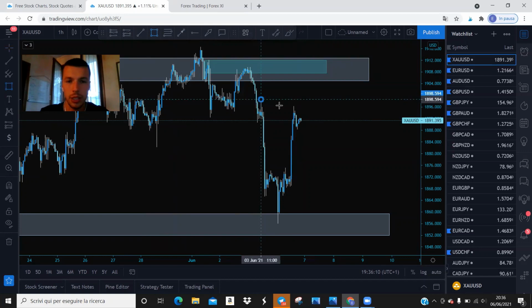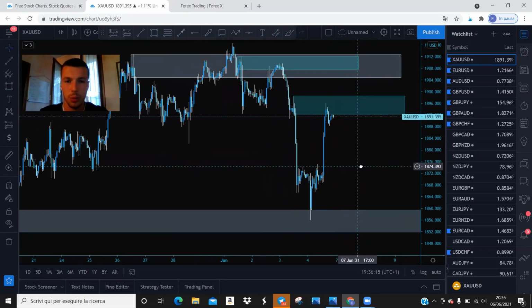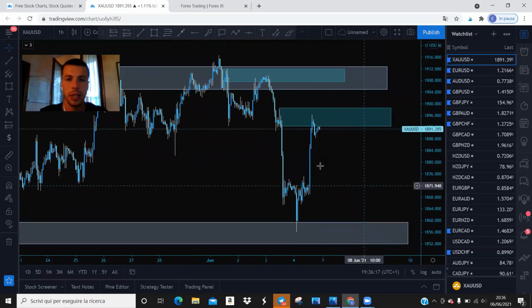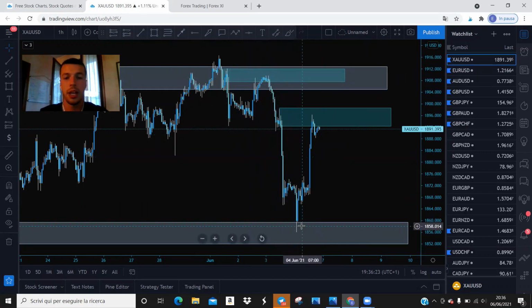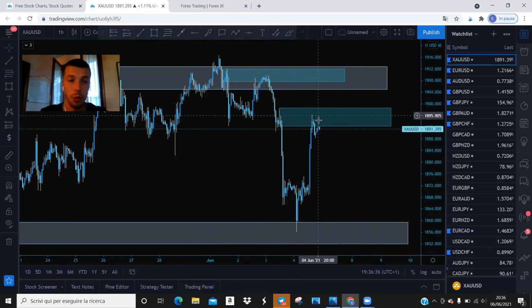Gold is one of these. Overall, I am long on gold. I'm 100% bullish on gold, but we had a nice pullback from this area where I was looking to short. I didn't actually enter. Had a nice push to the downside, rejected this area, and right now we are sitting at this supply area. We have confidence with fib levels, but at the same time we have to monitor what will happen from here, because overall, as I said already, I am bullish on gold.